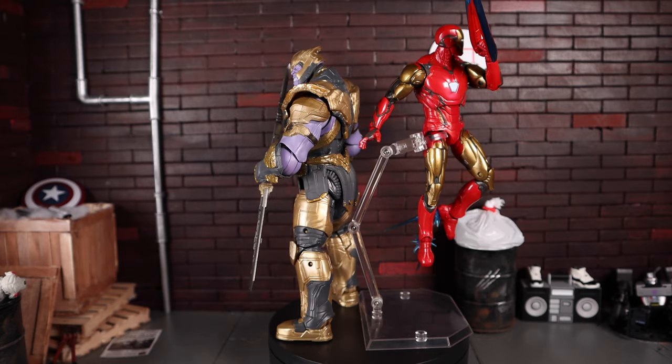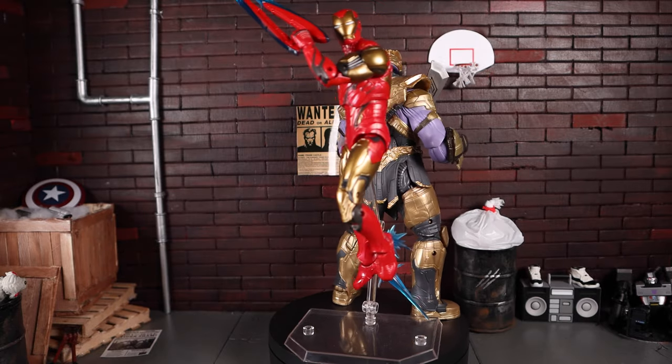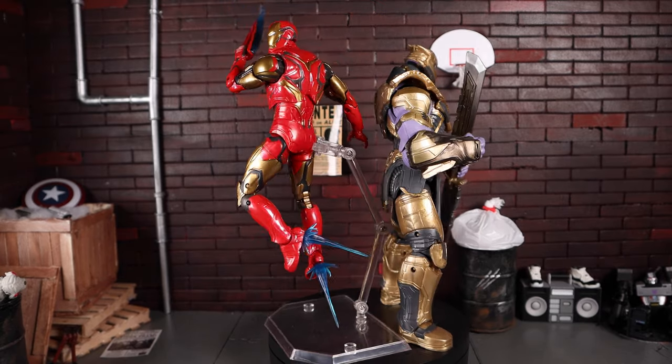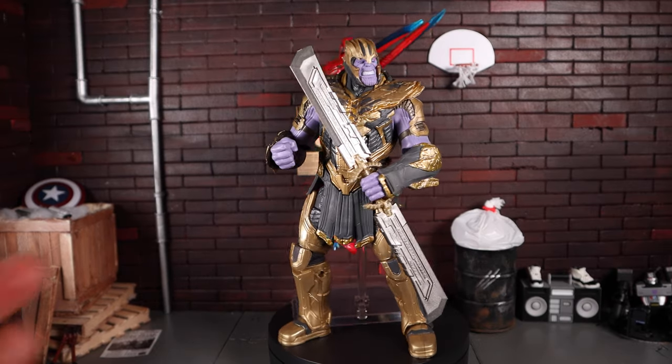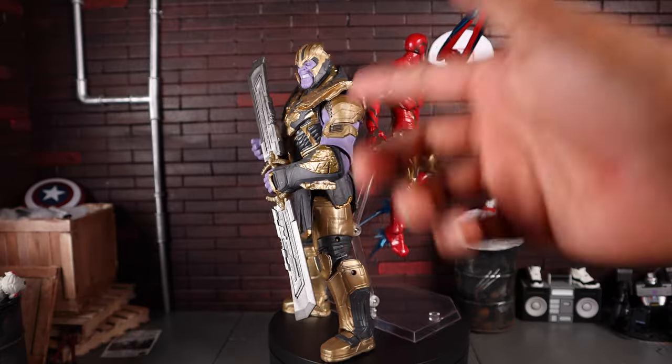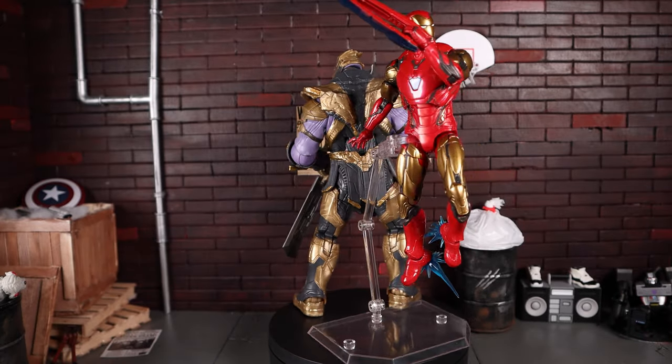Here are both of the figures on the rotating base. And overall, man, this set is pretty okay. You know, nothing too wild, nothing too crazy. With a little bit of modifications, you can get a better Thanos, as I did replace that gauntlet hand with just two regular arms, which is the Thanos I've always wanted.